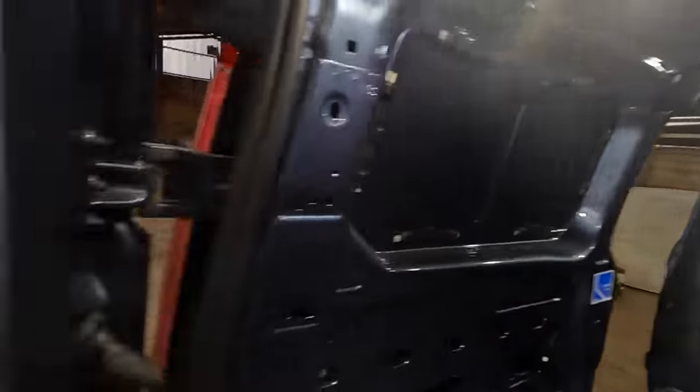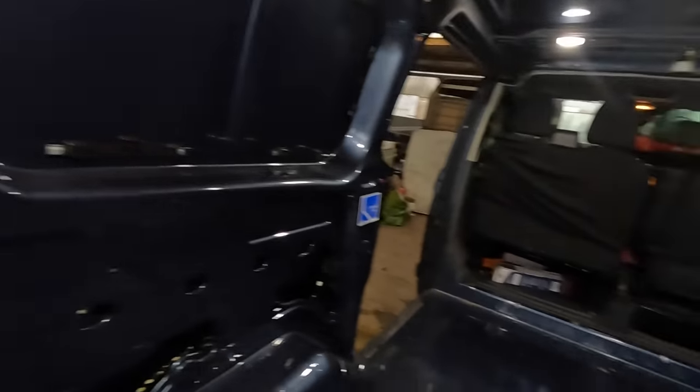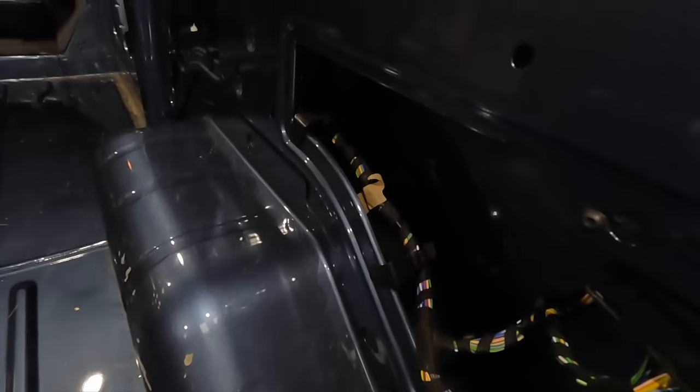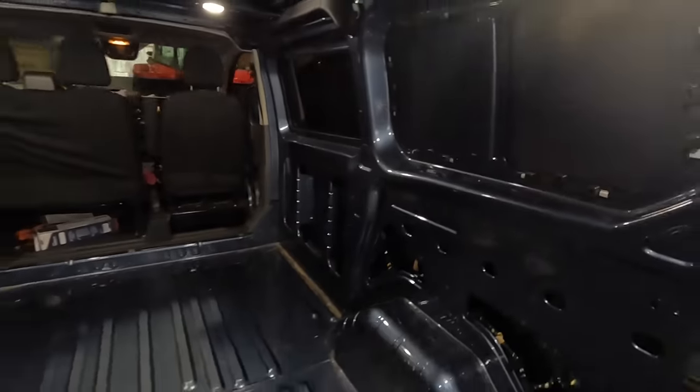she's all nude. Down to bare bones. Ready for some sound deadening and insulating in these cavities, which we shall get on with now.